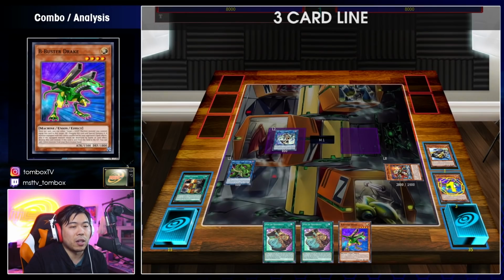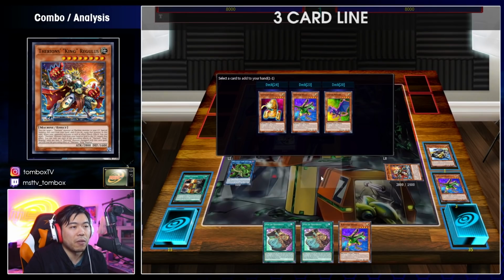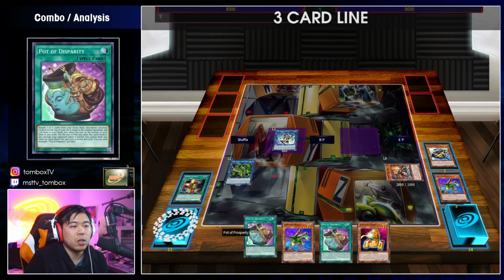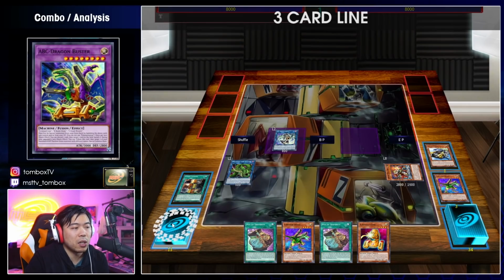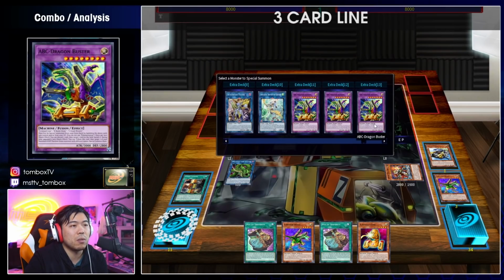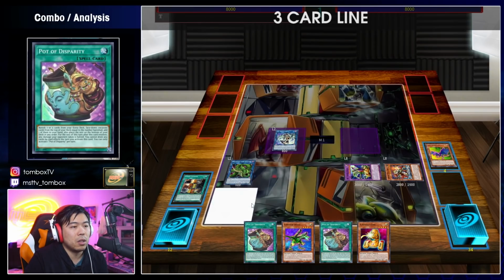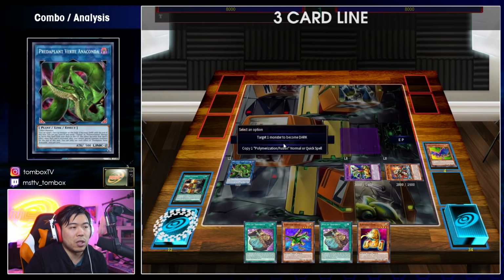I do not recommend activating the A, because if we activate the A, we will not have the ABC pieces in the grave. Go ahead and grab yourself another A piece here. So we still have 4 cards in our hand at the end of this, and we still have an ABC to summon. And we still have our DPE.